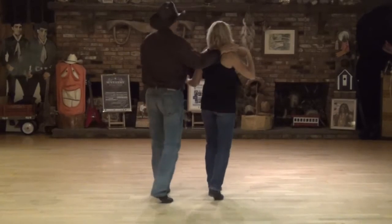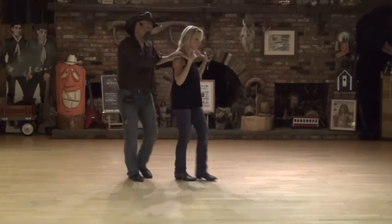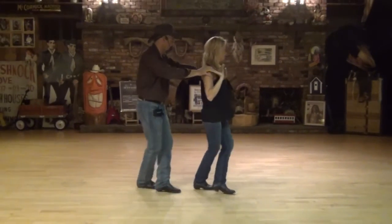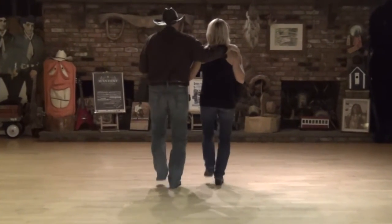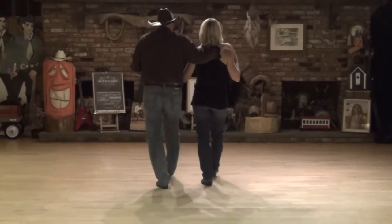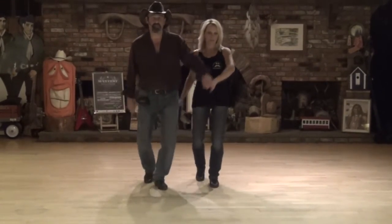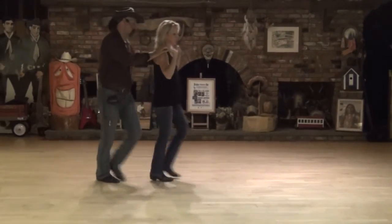Pivot one, two, walk it three, four, jazz five, six, seven, eight. Vine right, two, three, brush forward line left, quarter turn, two brushes, one, two, three, two stops, swivels, kick ball changes, half pivot turn and a kick ball change, half pivot, walk two steps, right jazz, quarter turn, and vine right.